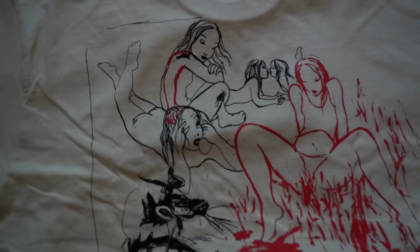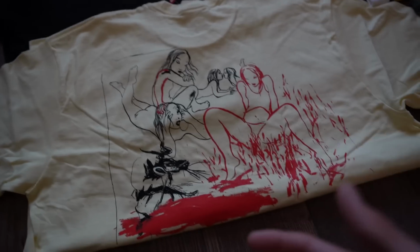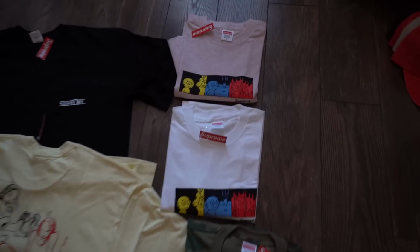I loved this t-shirt in this pale yellow colorway right here. Not really a t-shirt or a graphic as a whole that I really vibed with myself, but on this pale yellow tee, it looked extremely good. You have the artwork from Rita Ackerman that we have seen on a rayon, a deck, a puffy jacket, and multiple other pieces this season. This is on the back of this t-shirt. That was the Heroine tee, and then we got the Life tee.